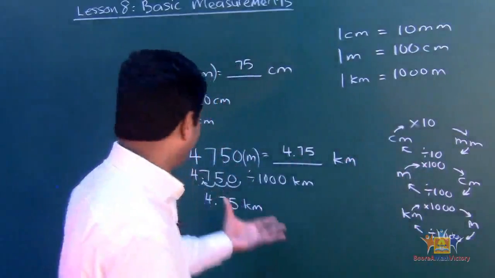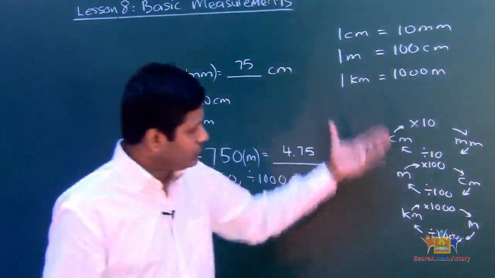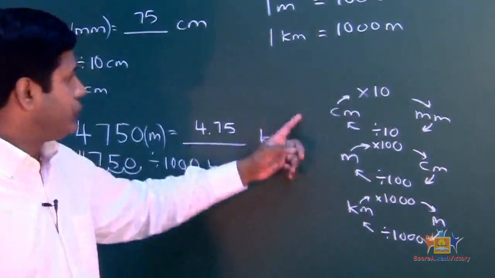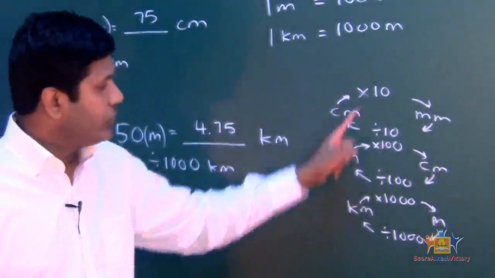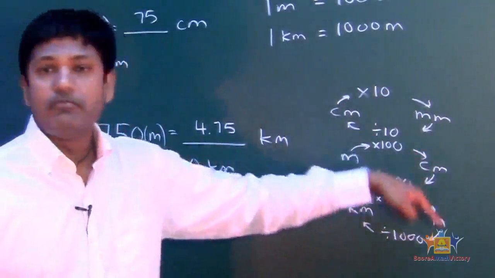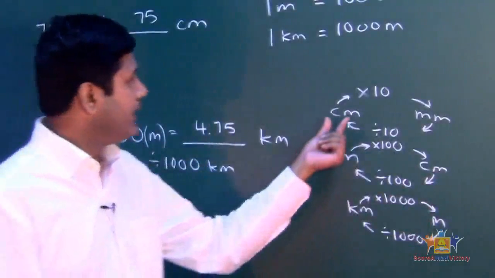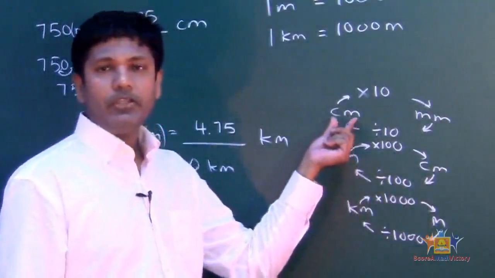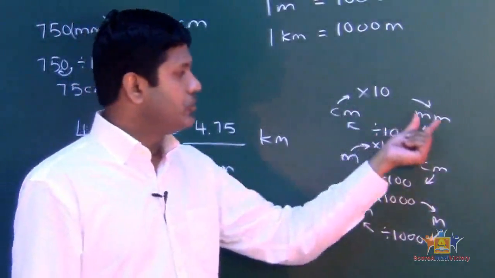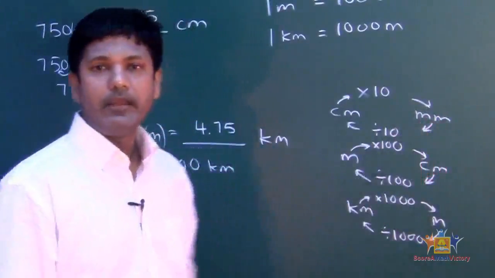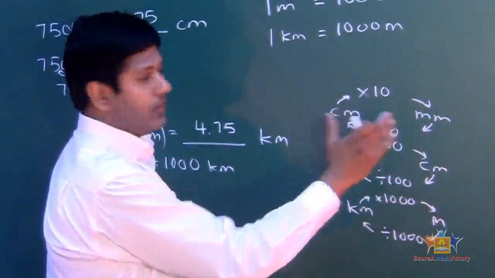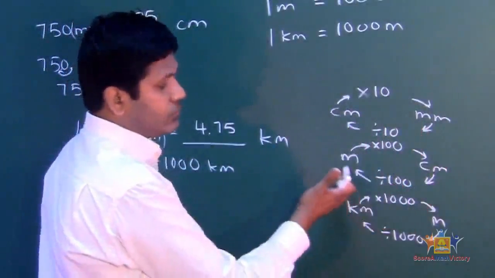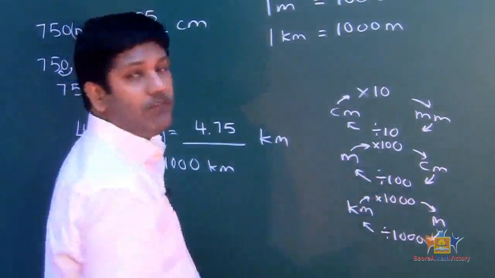Alright, good. So that's the key, using the rotation method. Make sure if you're going from centimeter to millimeter, you multiply. Meter to centimeters, kilometers to meters, you multiply, because the unit is getting smaller and the number gets bigger. From centimeter to millimeters, when you go this direction, the units get smaller, and that's why you divide.